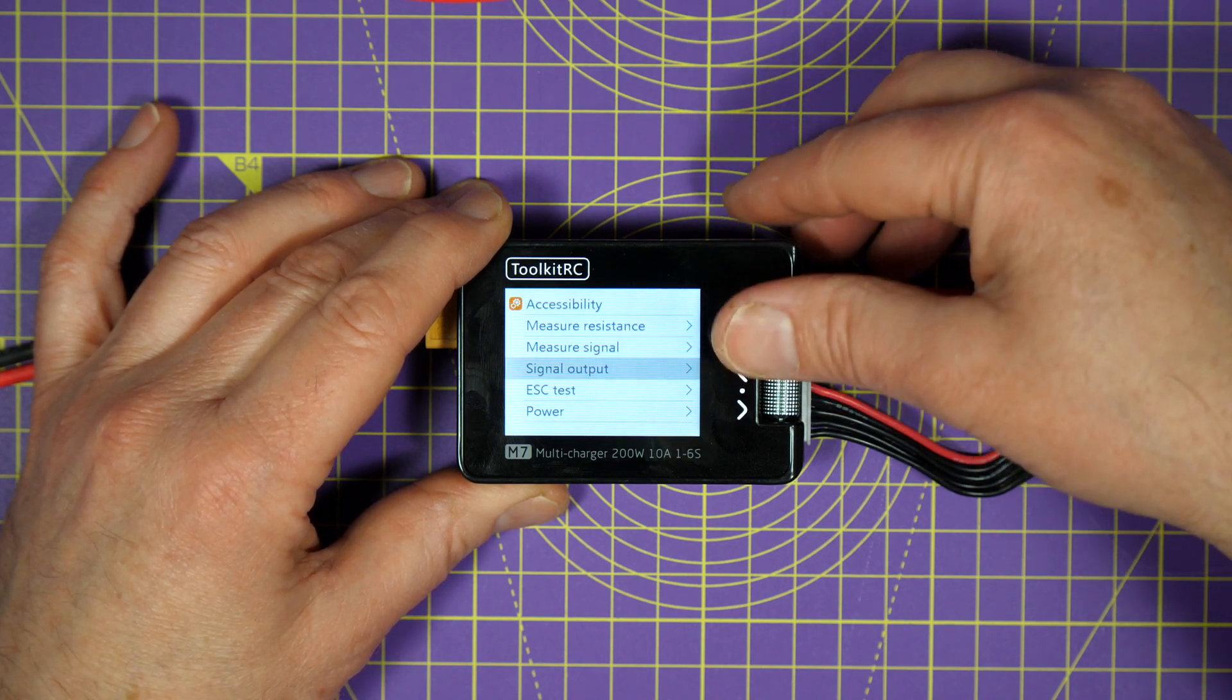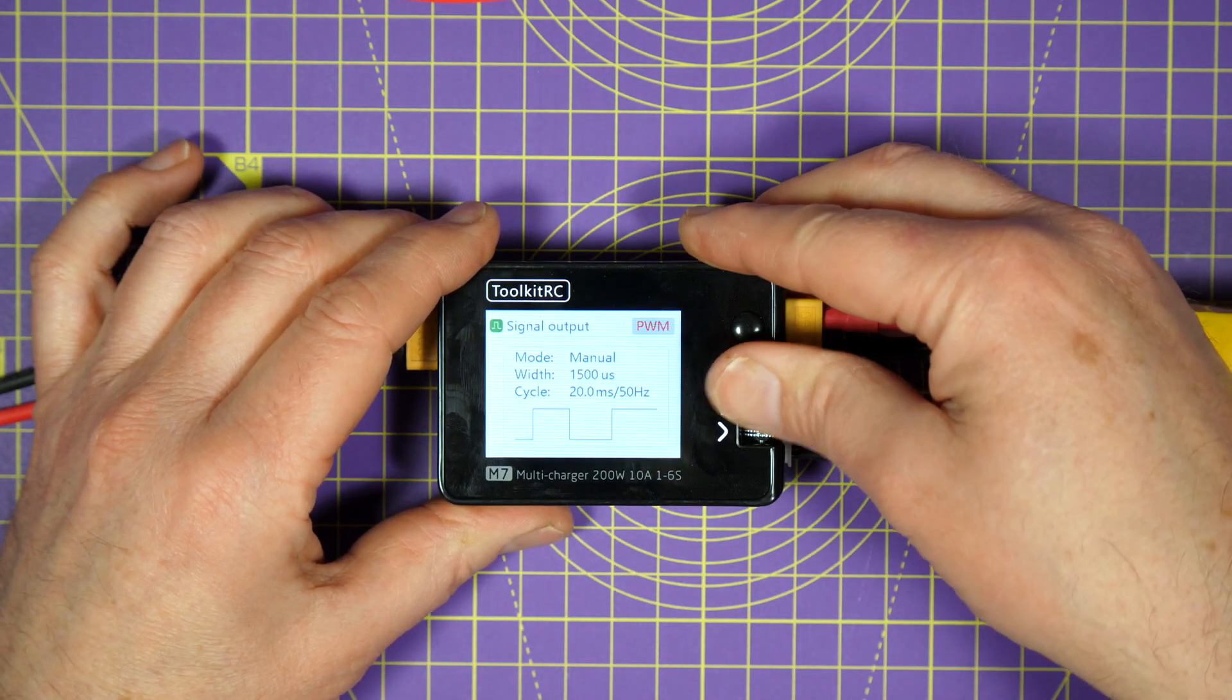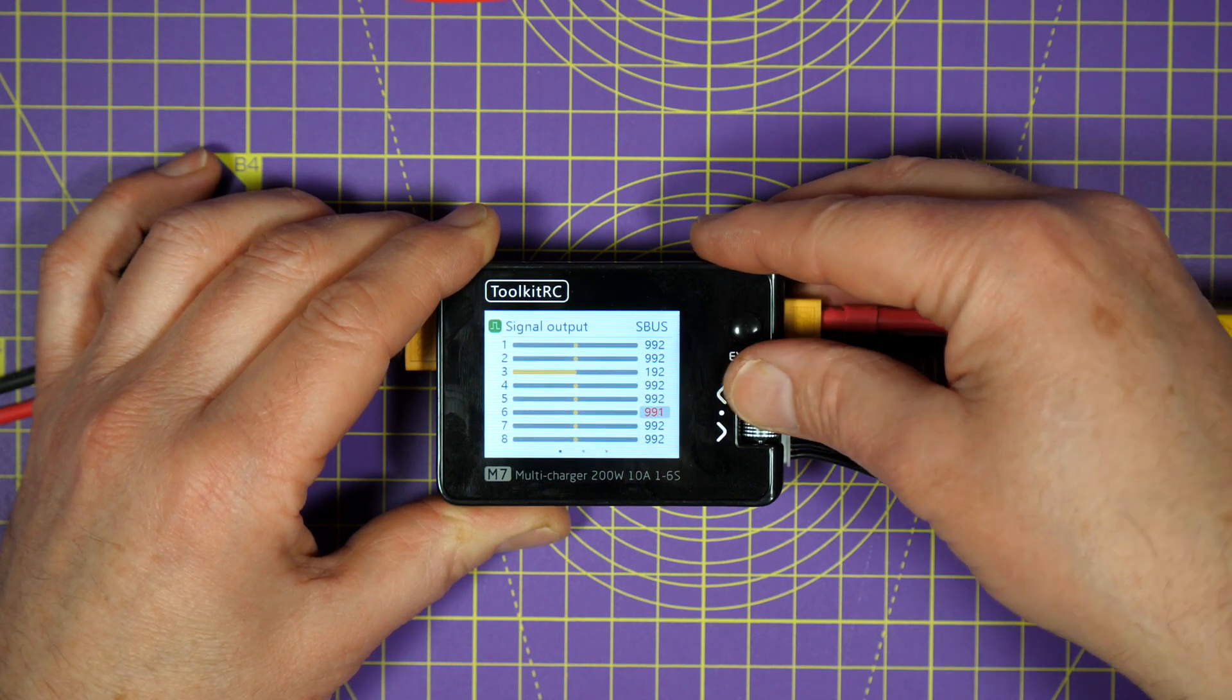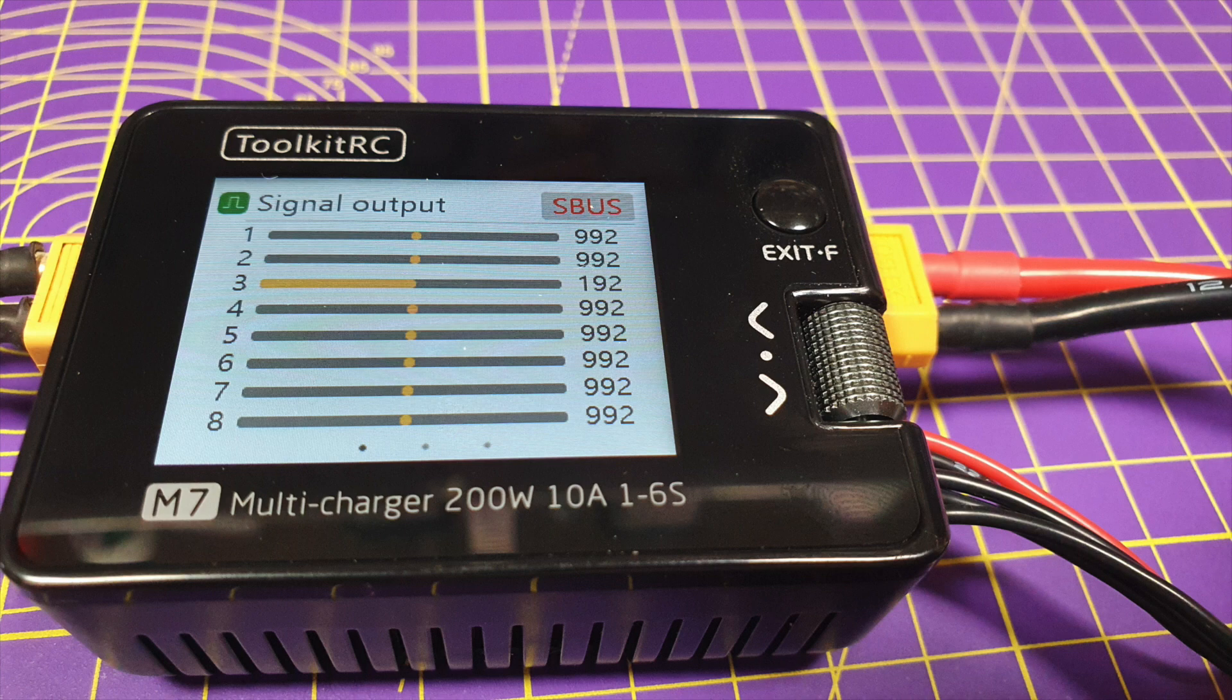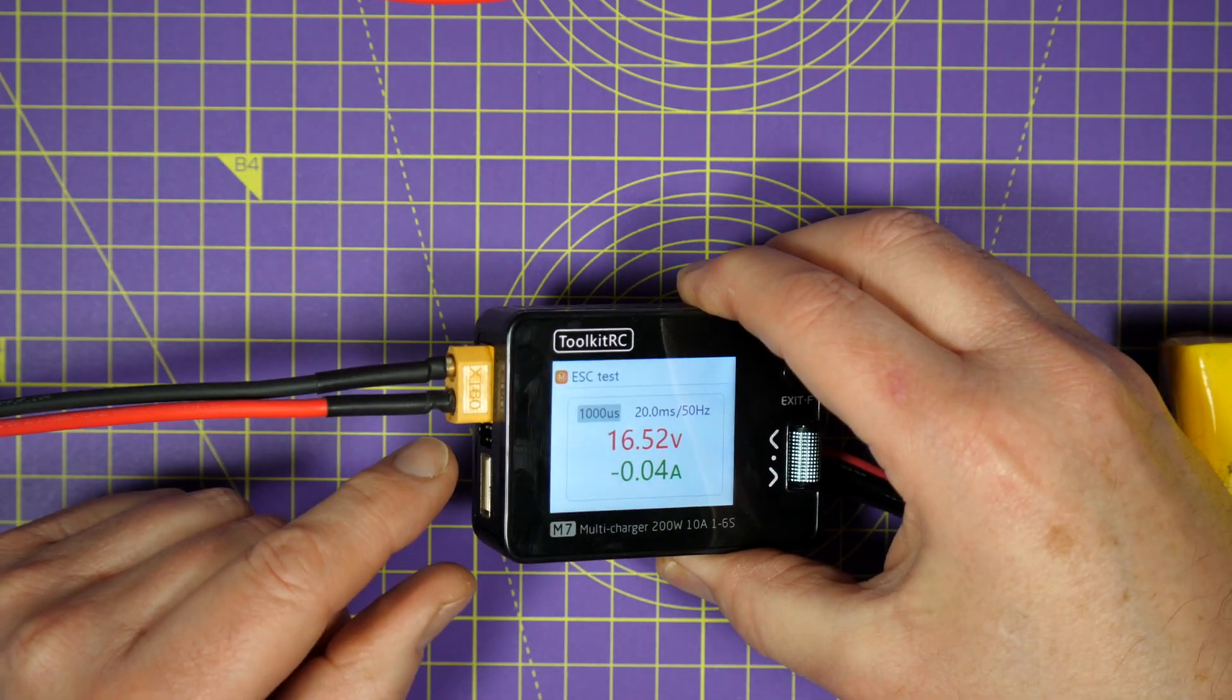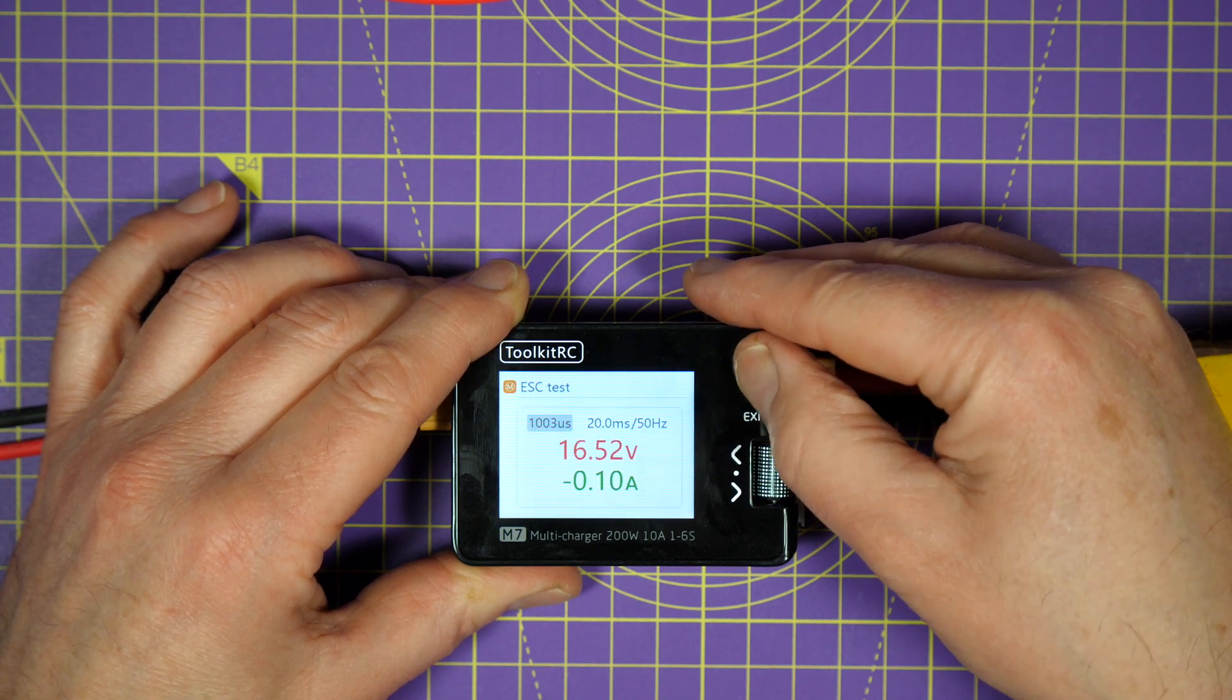Come out of that. The other side of that is the test part, if you like, or measurement side. What you can do is generate those signals on this output as well. So you could generate PWM or PPM or SBUS. So if I run down here, select that, on channel 6, select this, wind this about, and I could have an ESC plugged in here or a servo, whatever I like. You can then use that to test your equipment and drive it. Very useful. So it's a great little toolbox. There's an option here for testing ESCs, so you plug that into, again, the port here for the signal and that's for the output, and you can drive it with different ratio, different voltages, et cetera.